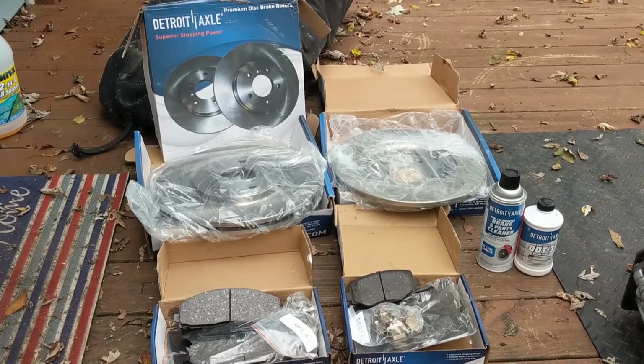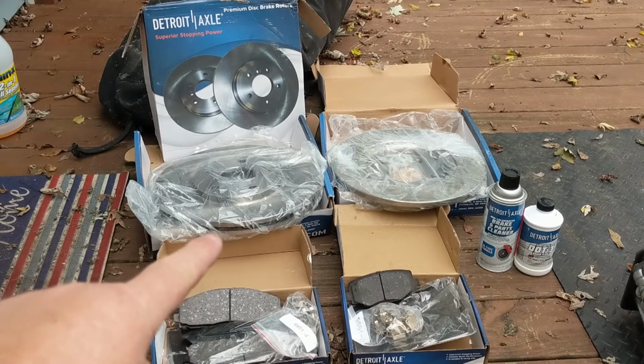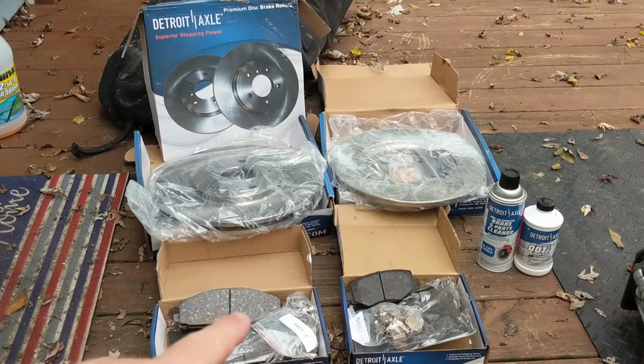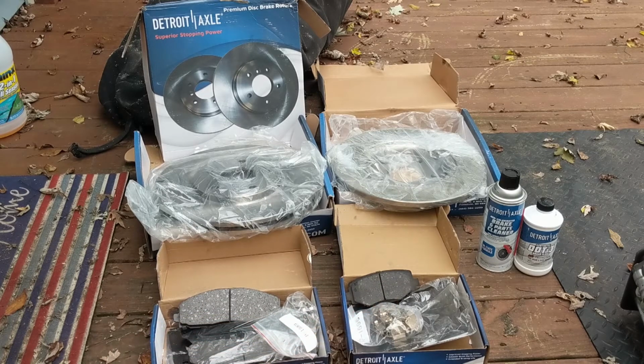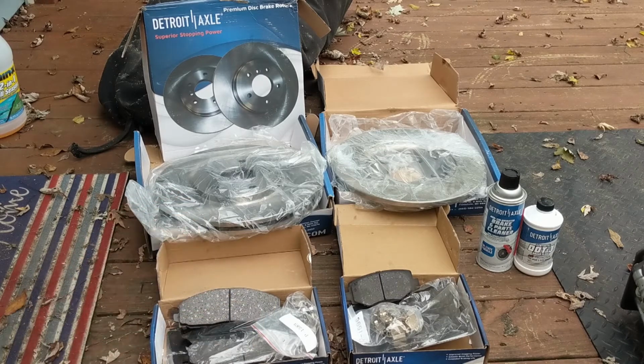It's from Detroit Axle. And with the 13-inch rotors, they're bigger than what normally comes. Over here are the front rotors, and as you can see, it's a double rotor, vented to help dispel more heat. Now that's the front. We're not going to be doing that today. As you can see, the pads are much larger than the rear pads. These are the rears. It's only single and a much smaller shoe, because the rear brakes are just kind of helpers. The fronts do all the real heavy work and need all the stopping power, which is why there's two pistons in the front.